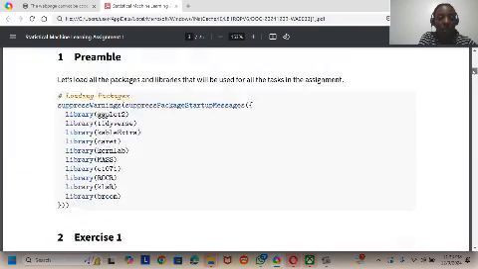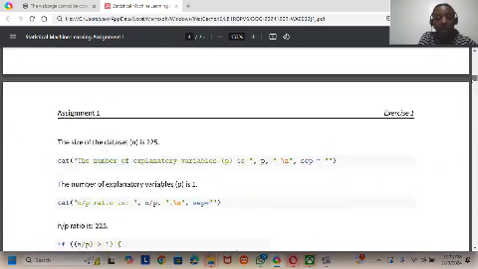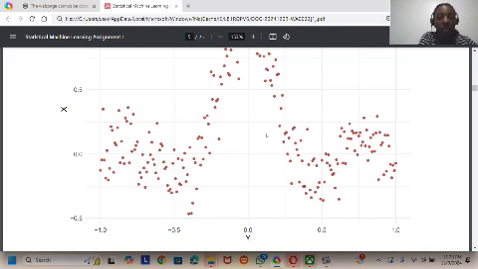So here I start by uploading the data which was given in the task, and I use a scatter plot to see the relationship between the variables of the data set. The scatter plot suggests a non-linear relationship between x and y, as it appears to have a sinusoidal pattern where y fluctuates up and down as x increases. From this pattern, I can see that a linear model is unlikely to capture the relationship effectively.